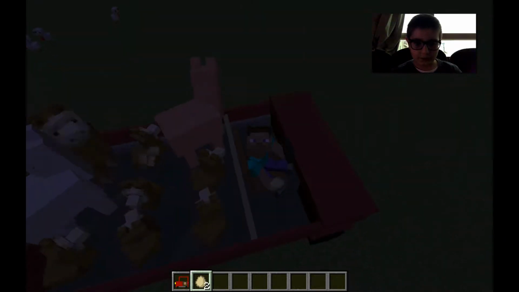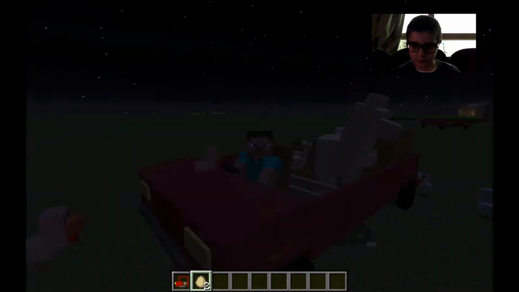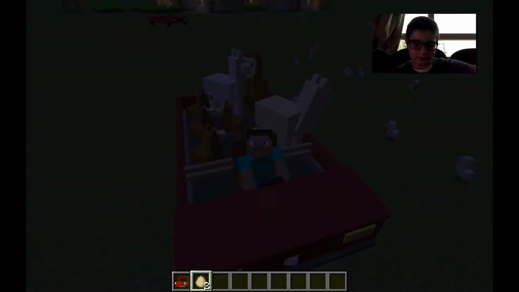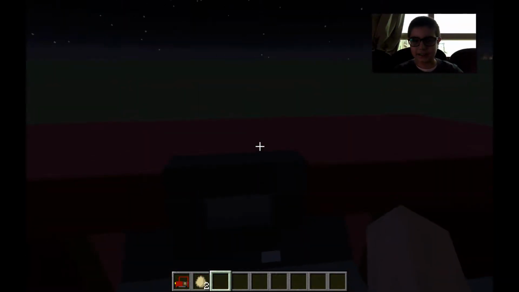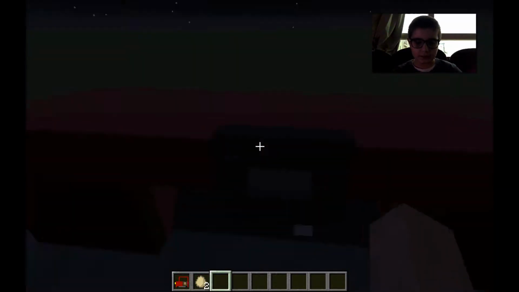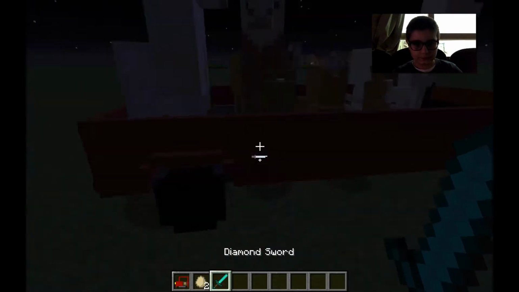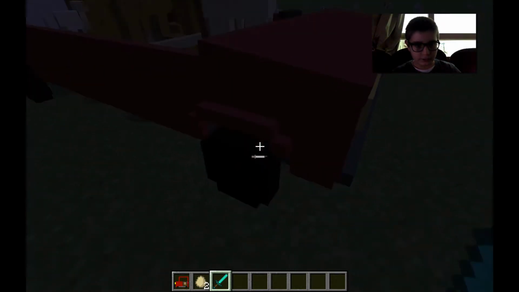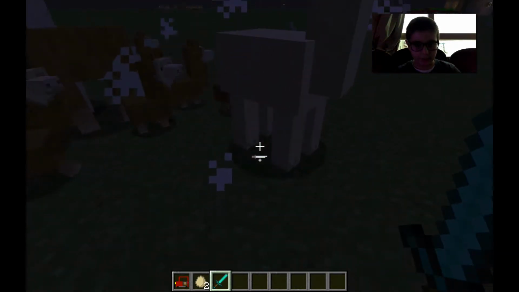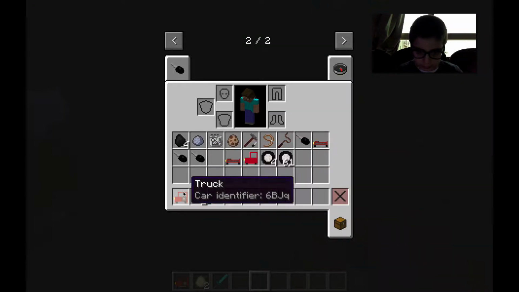Oh my! The edge will hit your car. Also, to get your car back, just hit it. But make sure it is not a powerful hit. Then you'll get it. It's time for the truck.